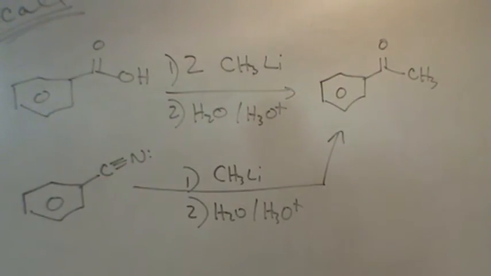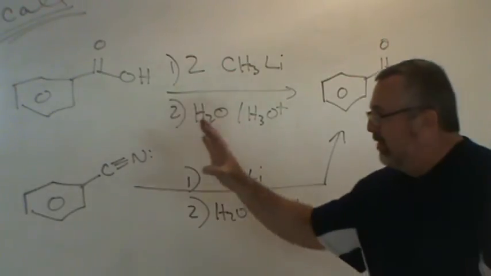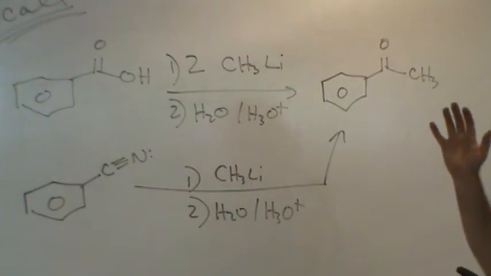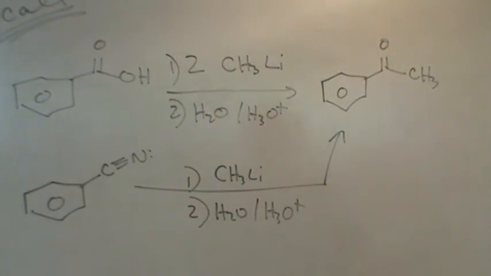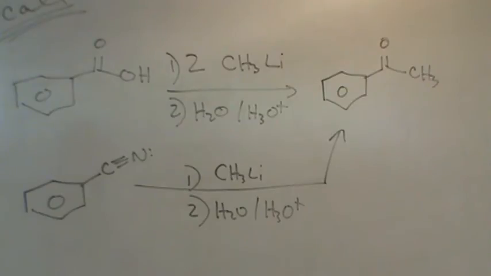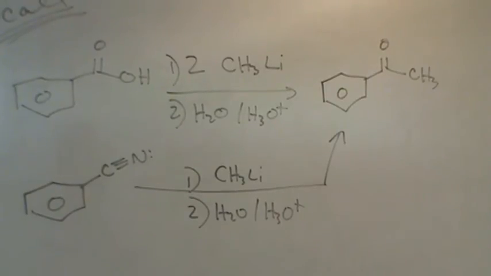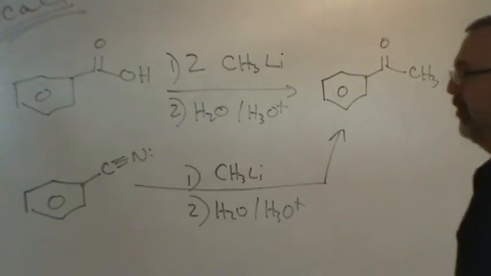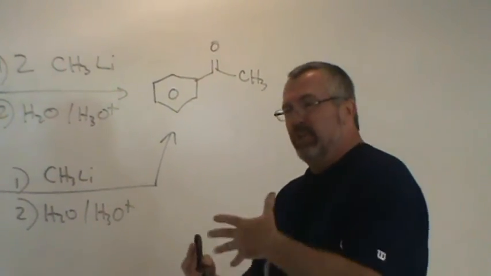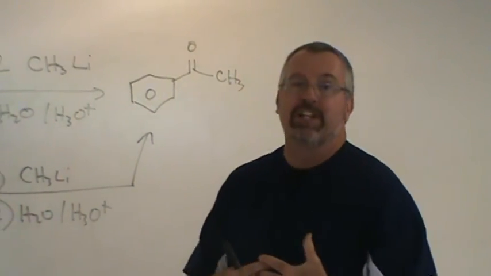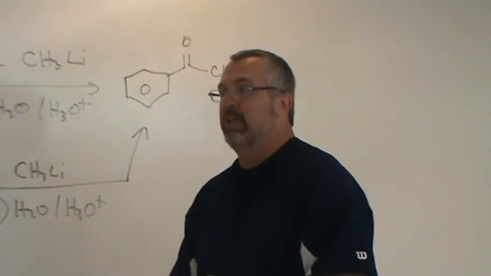So you can see why it is, in these last 10 minutes we've been discussing various chemistries of nitriles. You can see why it is that we treat the nitriles with the carboxylic acid derivatives. They are so similar in terms of their chemistries. Well, with that, I think I have finished all of the reactions I wanted to show you. This is a chapter on carboxylic acid derivatives. And the bulk of the chapter dealt with nucleophilic addition-elimination reactions.